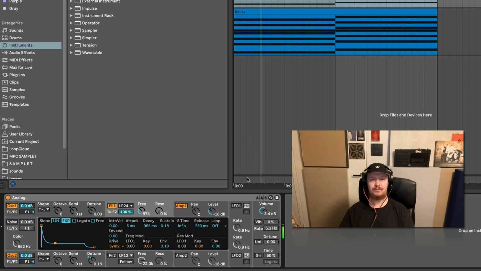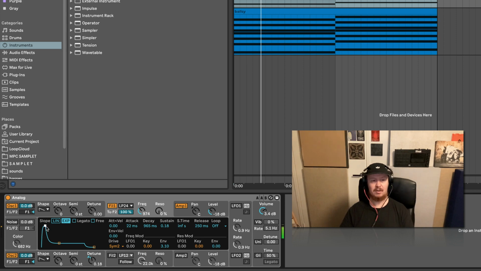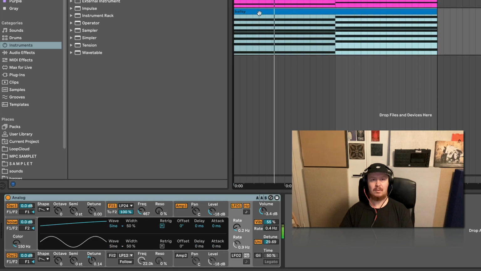So now what happens is this envelope affects the filter in such a way that it opens the filter kind of quick and then the filter comes back down, really just based on this graphic envelope here. This literally shows you what this envelope does to the filter. So there's a bit of movement, it's not so static. So let's compare. So hey, even that's a little nicer.